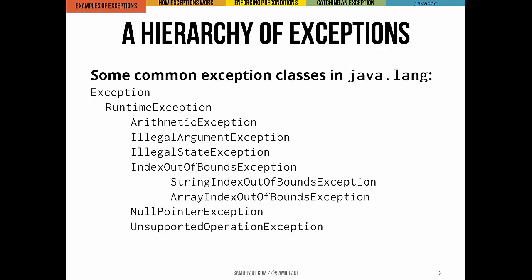This actually gets a lot easier now that we understand the idea of inheritance, because Java provides this hierarchy of exception classes that represent the most commonly occurring exceptions that you might run into. Here's a list of some pretty common ones. If you look through these, you'll recognize them. Java throws an arithmetic exception whenever a program tries to divide by zero. There's a null pointer exception whenever a program tries to call a method on a variable that's not actually pointing at an object. You probably get an array index out of bounds exception whenever the element you're trying to index into is less than zero or is greater than or equal to the array's length.